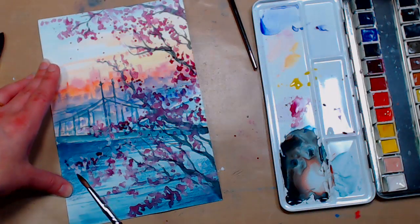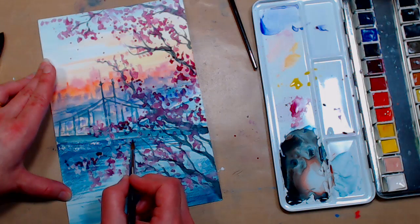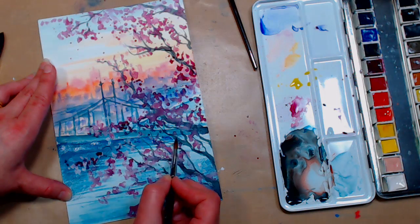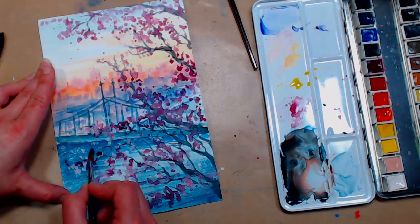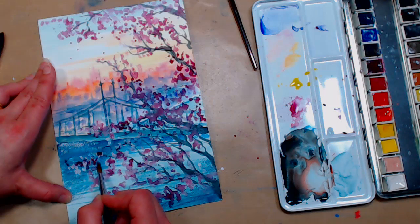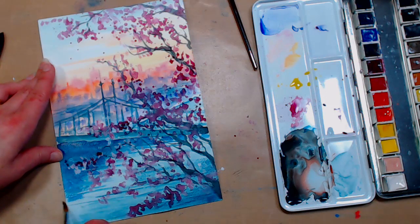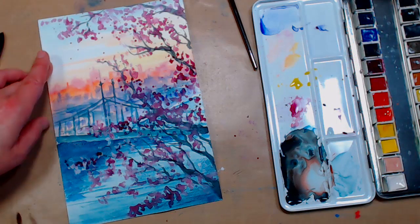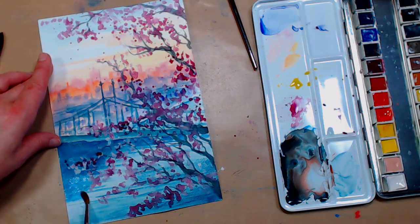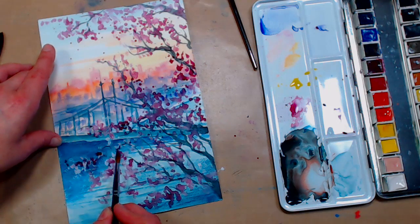Tiffany Vang asked if it's safe to use Winsor Newton Cotman with middle school children. Middle schoolers should be smart enough not to eat their paint. I would even use them with younger kids if you're going to be there watching them. The modern Cotman colors do not contain any more cobalt or cadmium — they used to, but I think in the 90s they stopped using real cobalt and cadmiums, whether due to safety or cost. So I personally wouldn't hesitate.